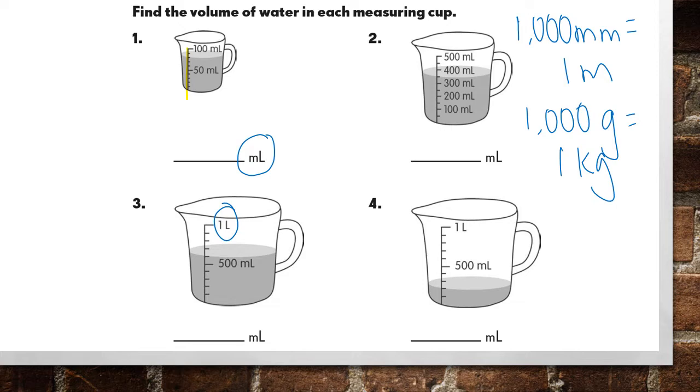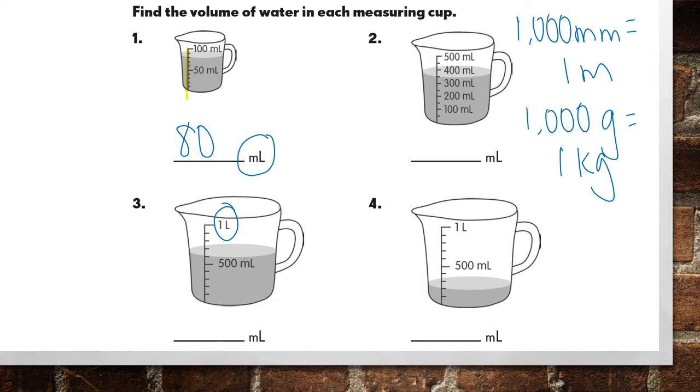And you can kind of see that we're actually looking at this line in the front to see where that is going to be here. It almost is easier for me to count backwards from 100. So if that is 100 milliliters, that would be 90, and that would be 80. So this is 80 milliliters.